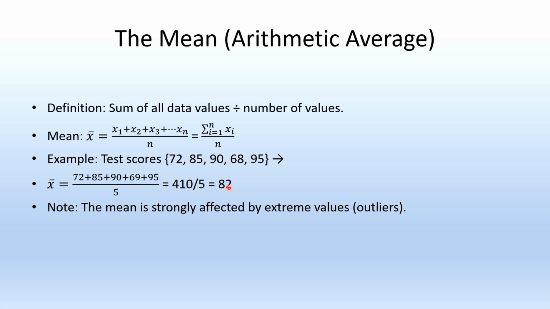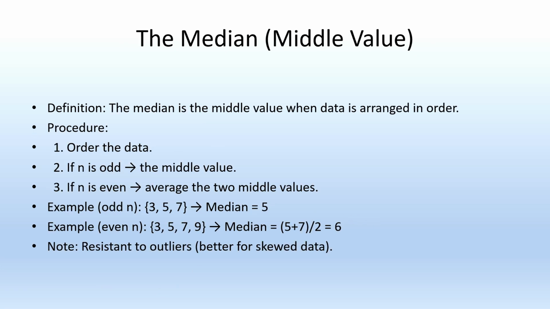So that's our average. One thing about the mean is that it gives us really good information unless we have some really extreme values. Let's say in these test scores, 2 students scored an 8 and a 9. Maybe they were just not doing well that day. That would really skew the numbers down to the lower range, even though most of the students did fairly well. We're going to talk a little more about extreme values, or outliers, later in the video.